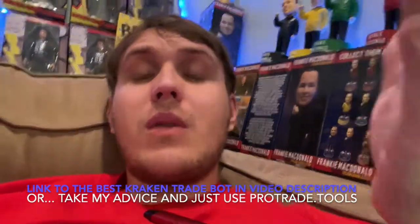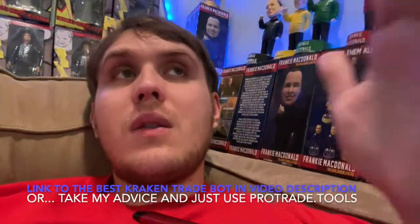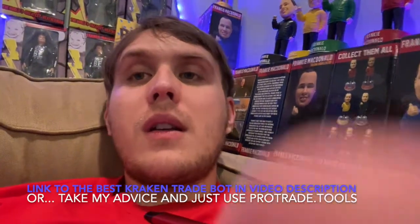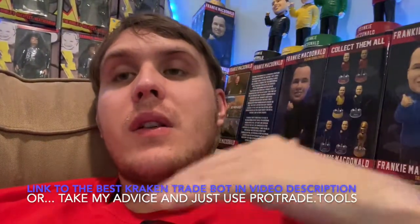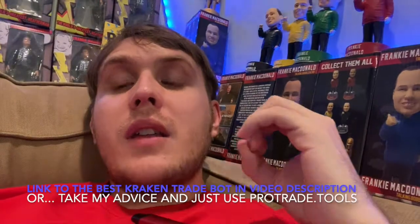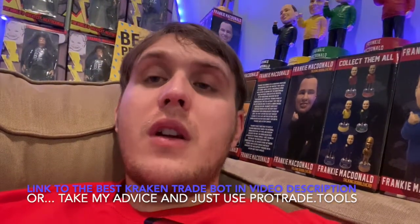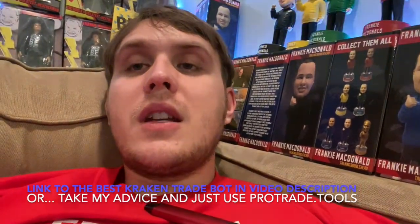ProTrade.tools is even more profitable. The guy on there uses 120 different algorithms and chooses which ones are best for any given day, week, and for which specific coins. When the probability software or his judgment says maybe not today for certain coins, there are fewer coins; some days there are more coins. I really like how that platform is made — they give you the risk/reward ratio so you can choose less risky or more risky trades. Overall they're nearing 75% for hitting targets, and it's not a moon-shoot pump group. You can make multiple percent per trade, and it also gives you suggested stop losses so you don't lose too much money. Personally, I think it's better to go with the TJAI route.